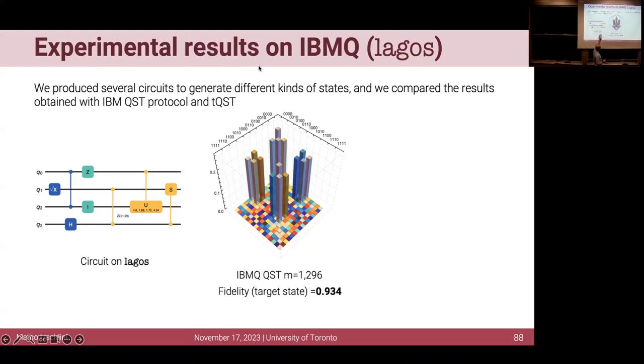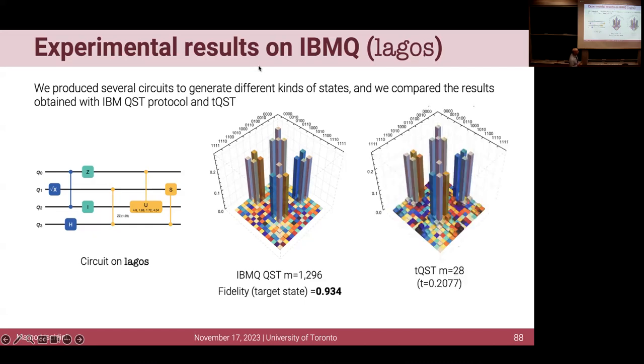This is a state that most likely, well, this would have been 0 in the target, okay? But the reconstruction of the quantum state was done by IBM like this. This is a 4 qubit, and you see it's 1,296, not 256, because it's 6 to the n, okay? But these are the measurements that they use. So I quoted that. It's not the minimum amount you need. And then I used threshold quantum state tomography. I set the threshold at 0.2. And you see, it does a reasonable job. So there is noise here. There is everything. It's a real system, okay?